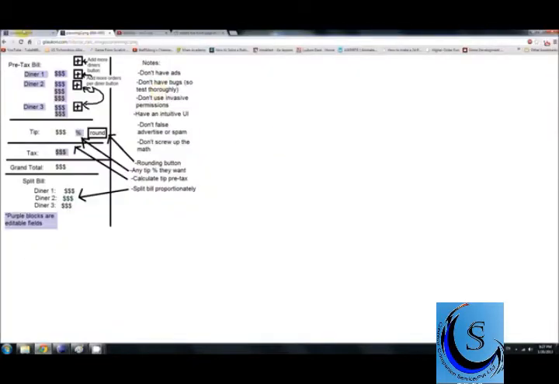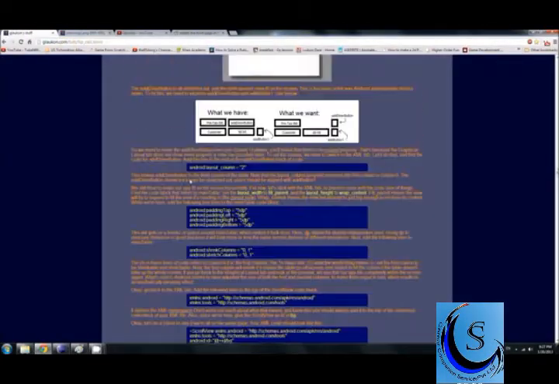And I have an infographic I want to share. So here's what we have. The button is all stretched out over here, and we want the button to be small and over here, aligned with the add button. We want to move this button to the third column instead of having it be in the second column where it's aligned with this huge edit text. So how do we do that?